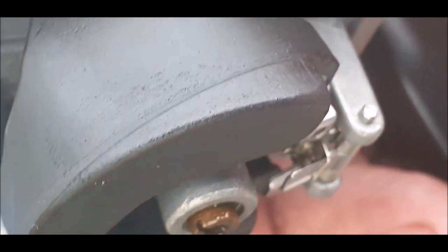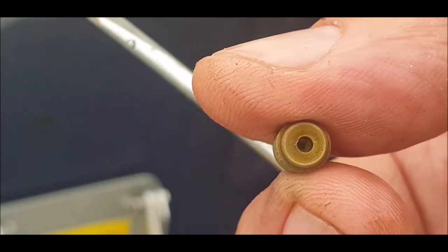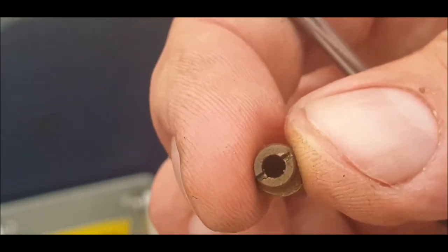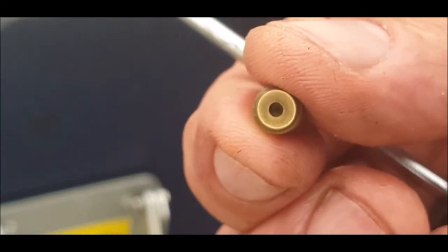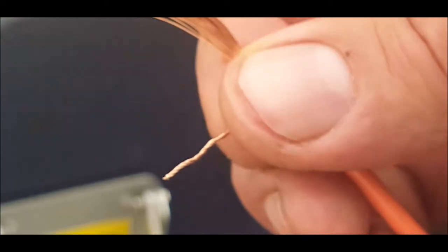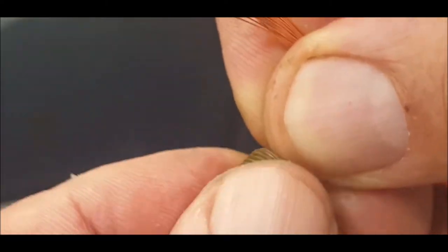Right in there, that little... it's difficult to get you. That's supposed to move up and down. I don't know if you can see that, but you can't see anything because it's blocked. I think that's the problem. We've got a blockage, so I'll give that a clean. Might find something thin enough to poke down here. It looks like the main jet's blocked. Can you see? Okay. Because I haven't got anything here, I'm going to have to use... see that? See if I can get this through. It's definitely blocked. Ooh, we're through.